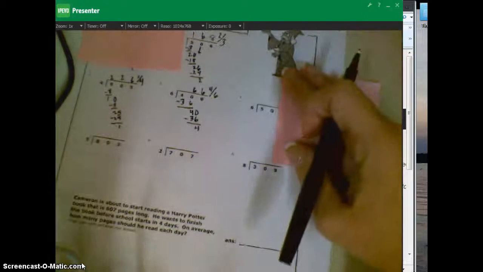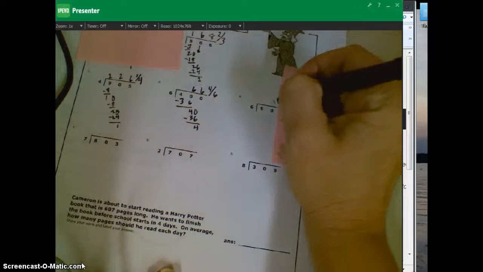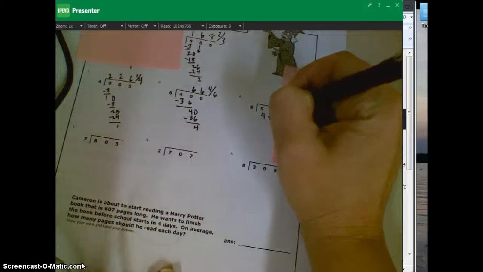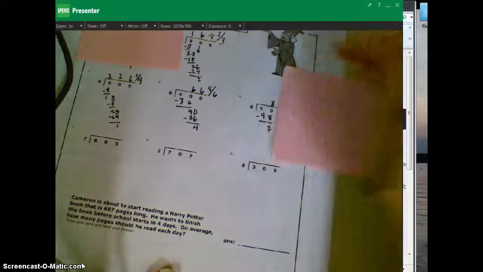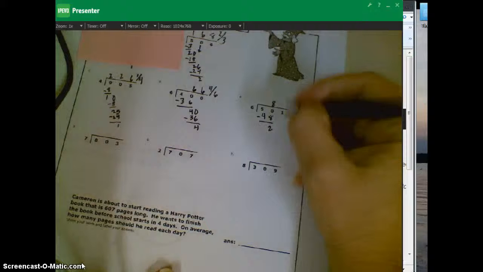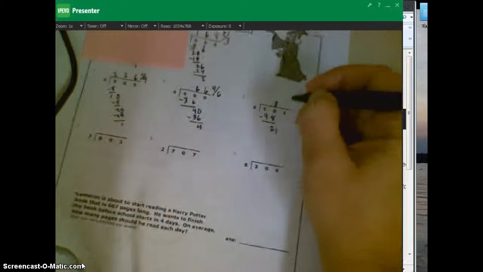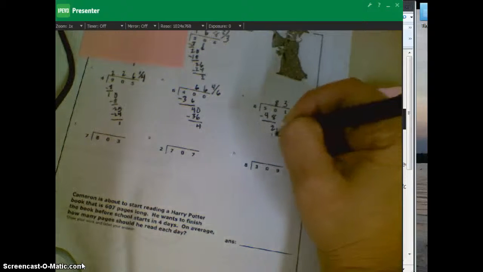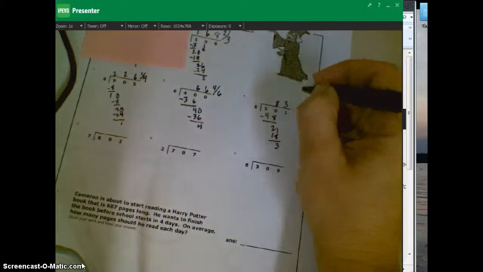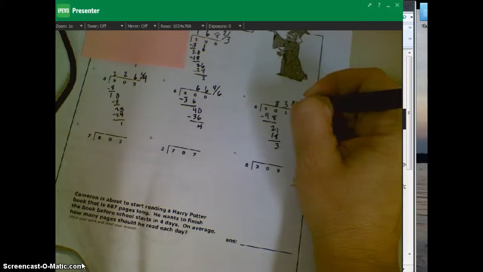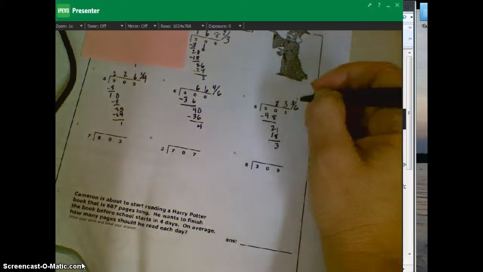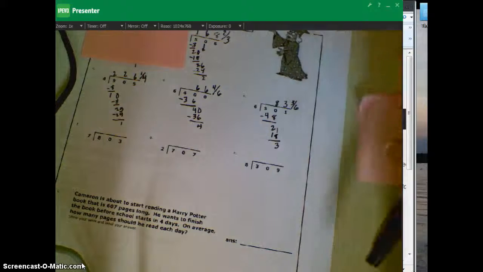Moving on. 5 is too small, so we have to move to our next one. And now we've got 50. 6 times 8 is 48. Subtract and we get 2. Bring down our next one. And we've got a 1. And 6 times 3 is 18. And you get a remainder of 3, so we'll leave it at 3/6. And later on this year, I'll teach you how to reduce those. Some of you know already that this is probably better written as 83 1/2, because 3/6 is the same as half.